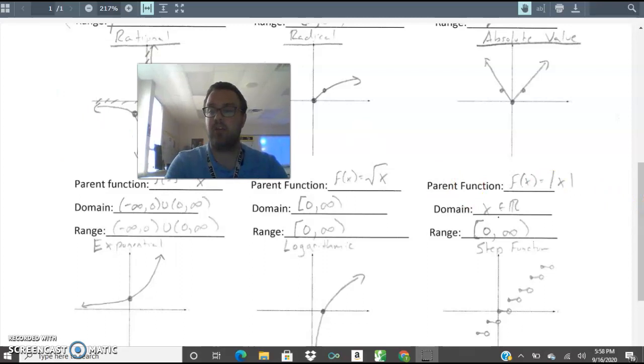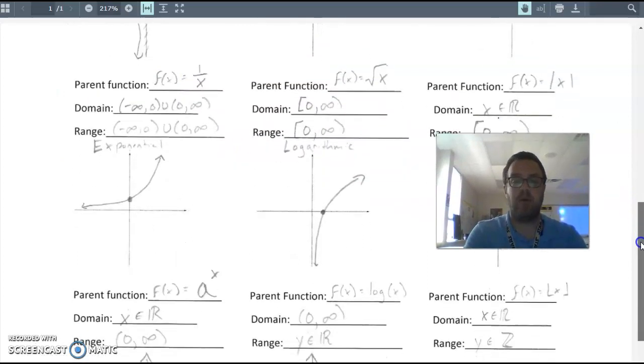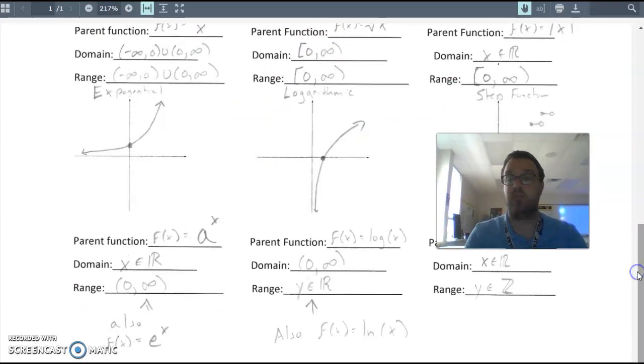All right, the last three we're going to talk about here. The first one is the exponential function. These are the ones we're really going to dive into towards the end of the year, okay? The exponential function is represented by f of x equals a to the x. That's our generic version. Now, I also have written down here e to the x. You don't need to write that one down next year or tomorrow on your quiz, okay? But we're going to see e to the x a lot.